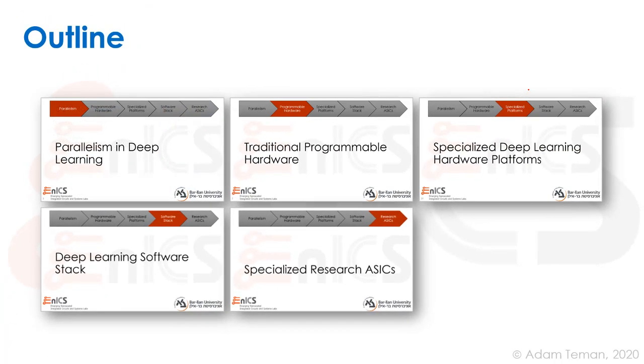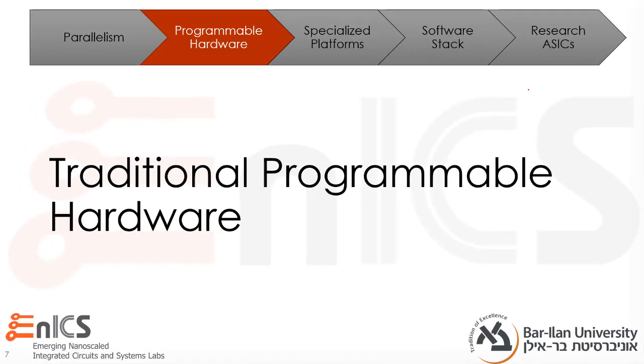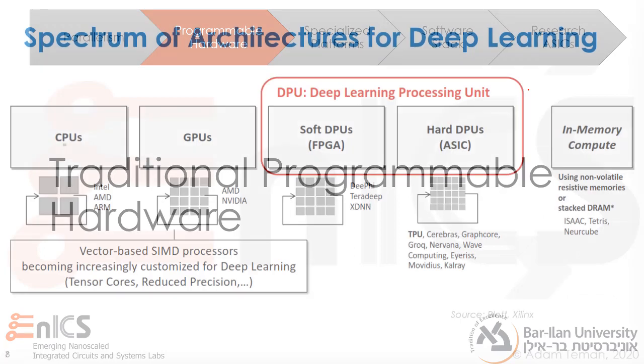So that was a very, very short overview of parallelism. And the thing is that now we're going to want to use parallelism in training and in inference, but especially in training. And for that, we're going to see what kind of hardware can be used. And we'll start with traditional programmable hardware.